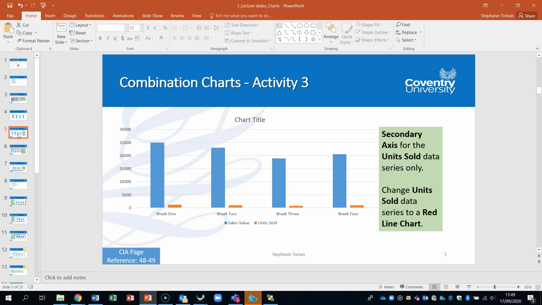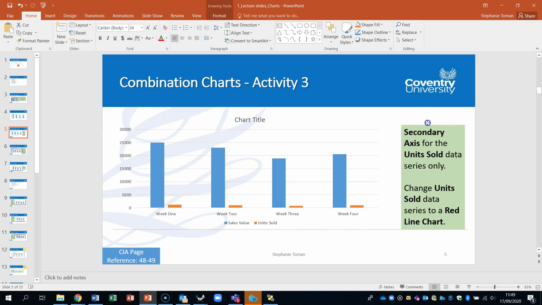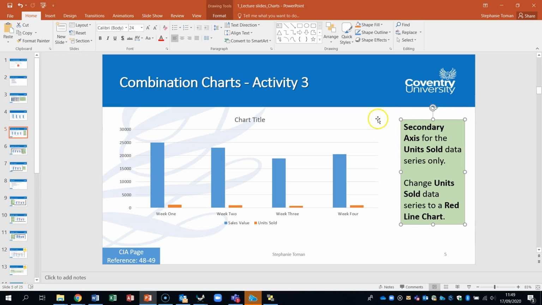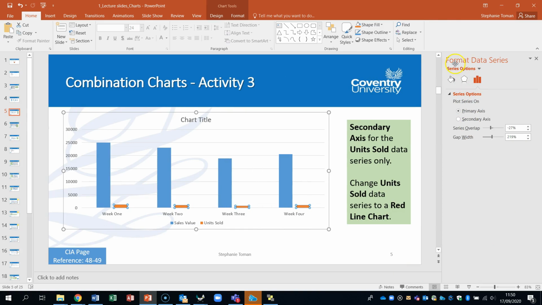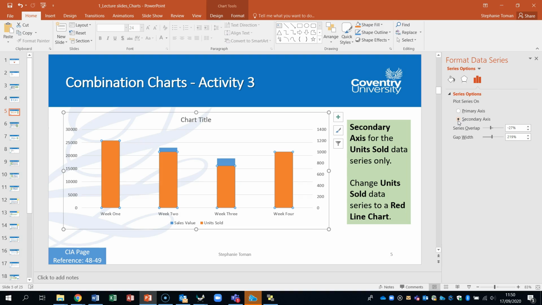So moving on, we're still going to stay with this chart. We're going to create a secondary axis. We pull that out of the way so that we can see this coming up. Secondary axis that will then apply to this level of data, because they're very different. One is very high and one is quite low. So in order to do that, if you right click on the units sold and go to the format data series, it brings up here the format data series pane, and there's your secondary axis there.